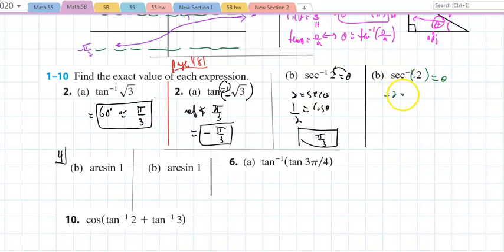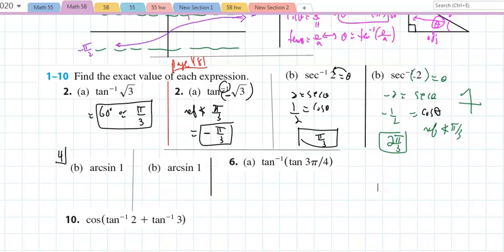And if I am to put a minus in front of this, and you call this theta, and now you're saying negative 2 equal the secant of theta, or secant of theta equals negative 1/2, the reference angle is pi over 3. But since you're dealing with inverse cosine or secant, guess what? You are in quadrant 2, and pi over 3 in the second quadrant would be 2 pi over 3. And that would be my answer.